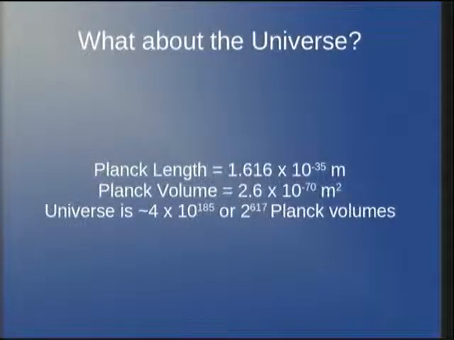Then we get into, well, what is the extent of numbers in the physical world? There's this guy named Planck. He came up with Planck time, Planck length. Based on the current understanding of physics, it's the minimum distance that can be measured. If you have 2 particles closer than this, we can't tell the difference between the 2 positions. And it's roughly 10 to the 20 smaller than the width of a proton. Now, if you take that and make it a volume, we have a Planck volume. That's the smallest space that we can determine in the current understanding of physics.